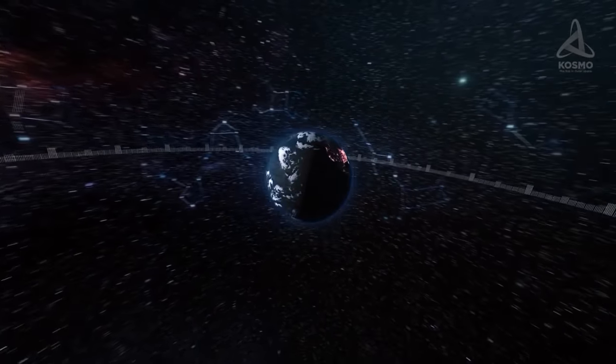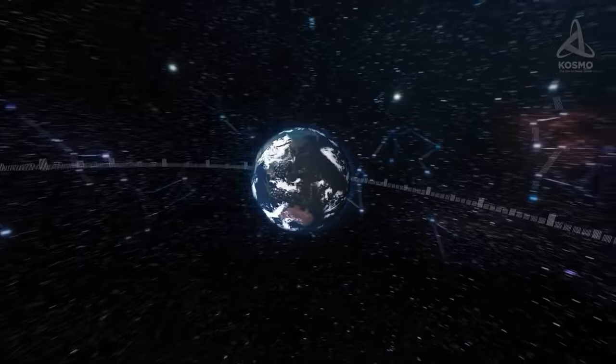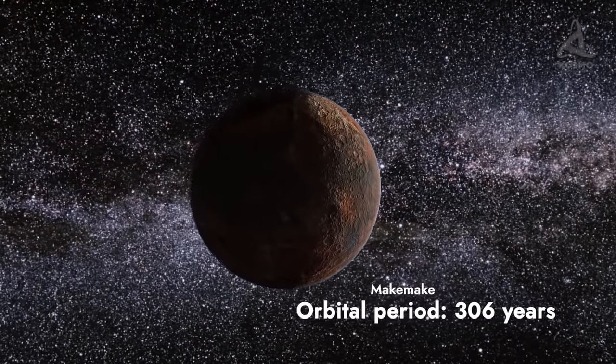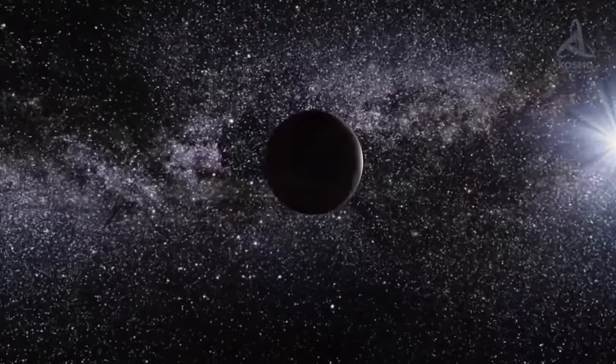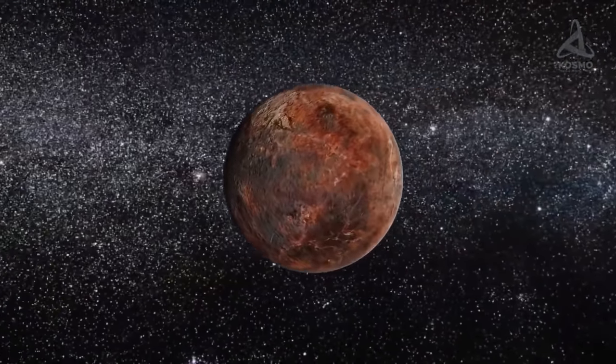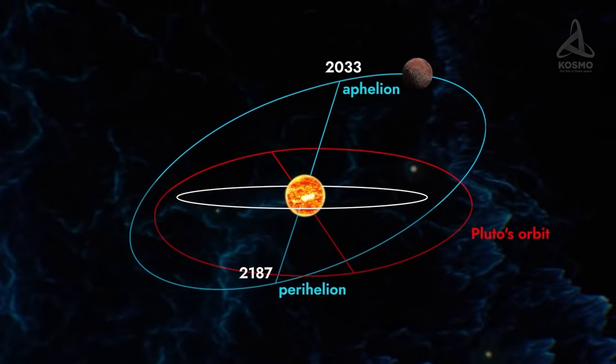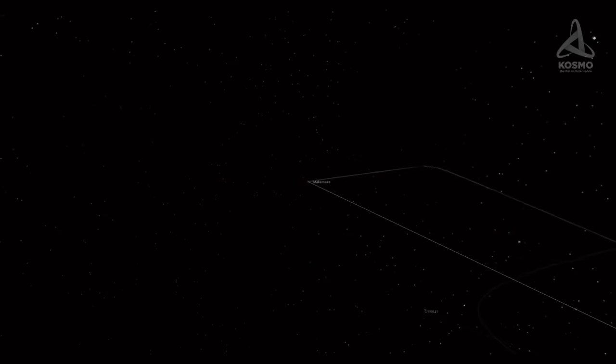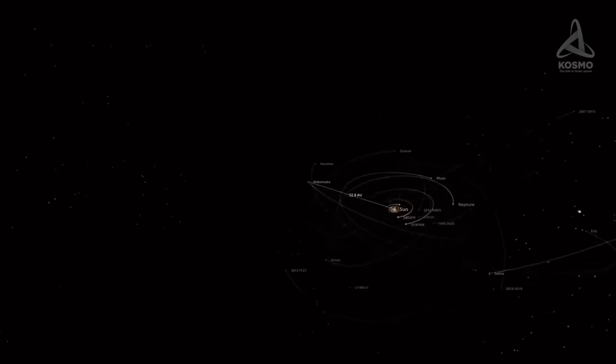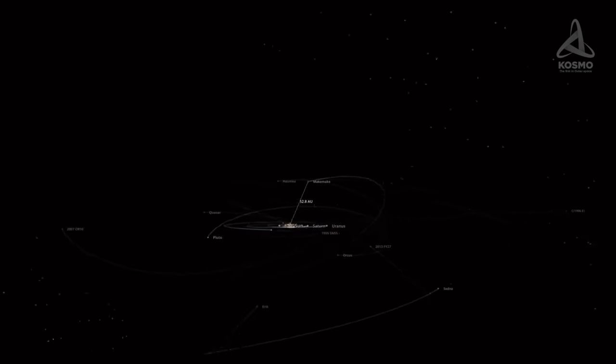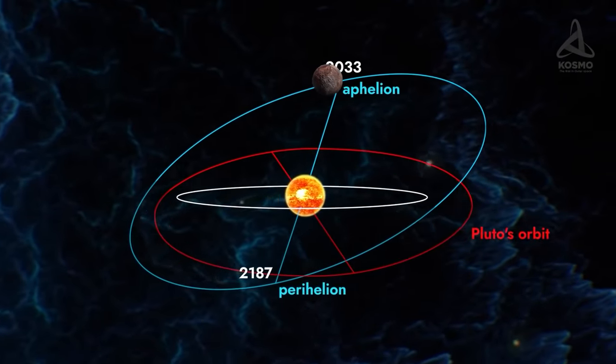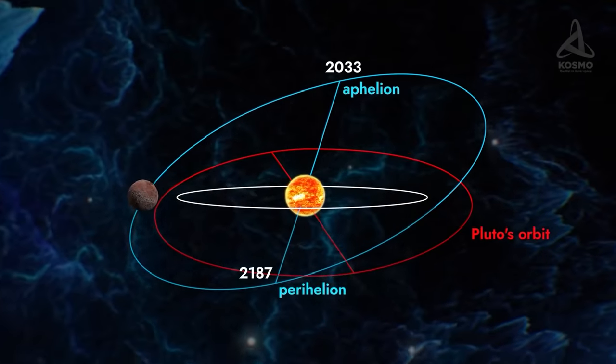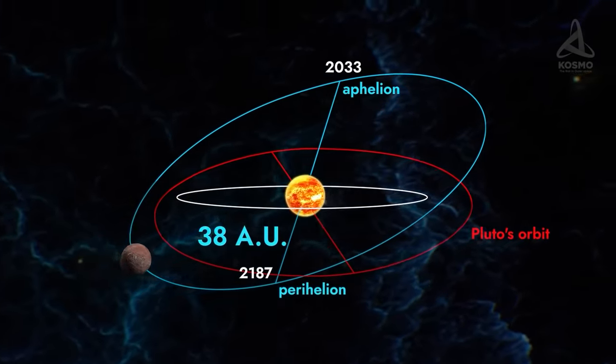At the time, the planetoid was located in the upper part of its orbit, which is why the researchers couldn't see it. The planetoid completes one orbit around the system's center every 306 years. It is currently 52.5 AU away from the Sun. The planetoid is going to reach its aphelion in the year 2033, with a distance to the Sun 52.82 AU. Having receded from the parent star and reached its furthest point, Makemake will start approaching it. The planetoid is estimated to reach its perihelion in the year 2187, with a distance separating it from the Sun being 38 AU at that point.